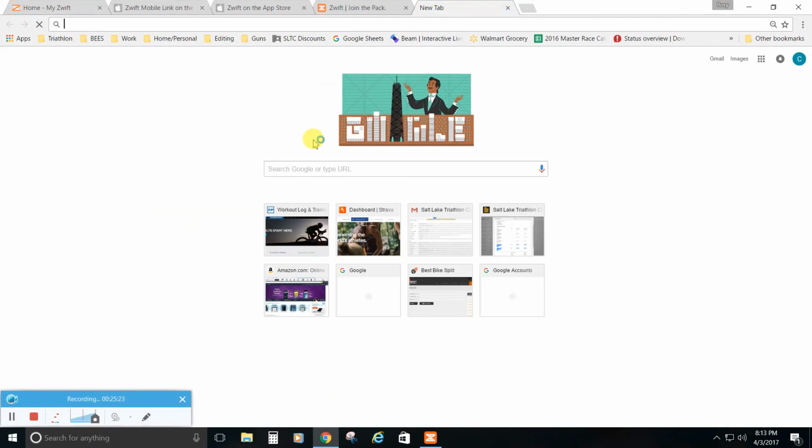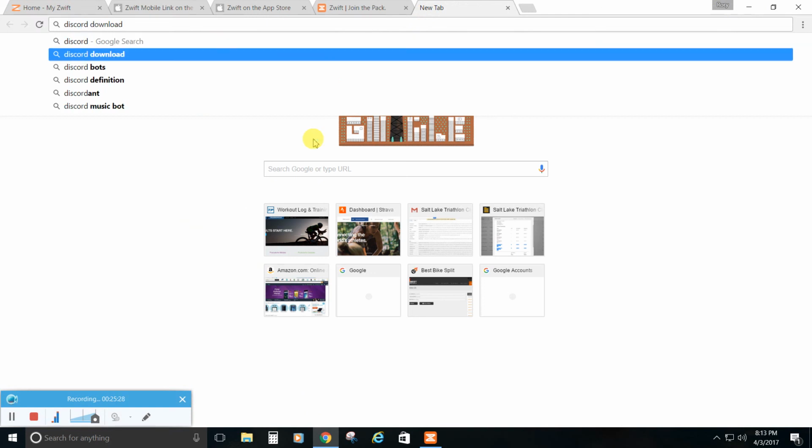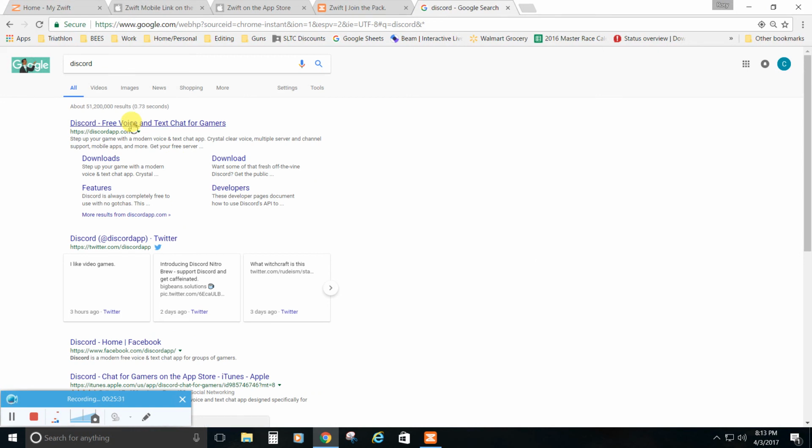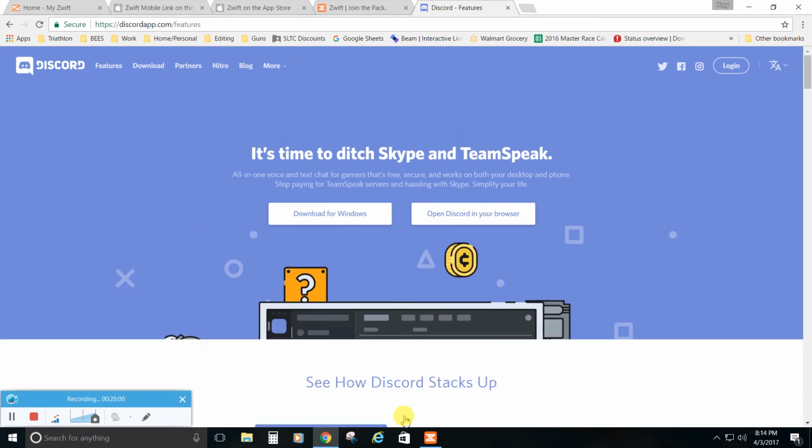If you want to join us, then you also want to download an app on your phone called Discord, or on your computer, however you have it set up. This app allows us to make a chat room via our phone, so we can all sit together and chat as we're riding together. So it'll be a lot more social for us. So if you're interested, I can get you more information on this Discord, depending again how you have your whole app set up. But I think with riding together, having the Discord app, we can make a really social experience for our club and become better cyclists.